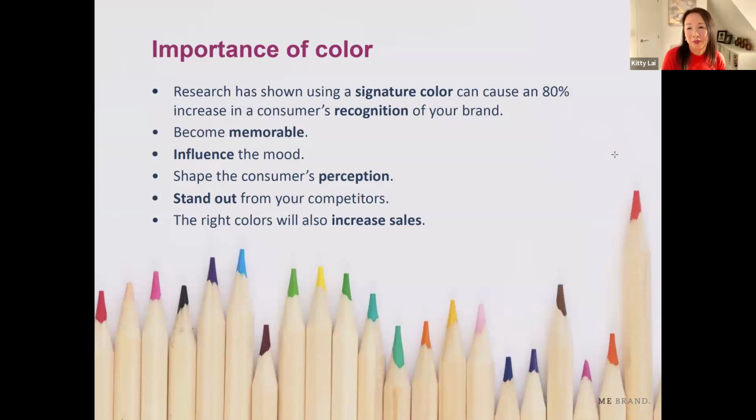And that's huge because if you want to be the go-to brand, people will remember your product and your brand. So you become memorable to them as well. And it also influences the mood. There is a whole psychology of color and how it affects your emotions and behaviors as well. It will shape the consumer's perception when they buy your actual product. And of course, it stands out from the competitors as well.